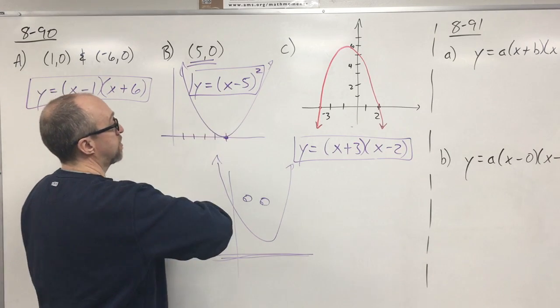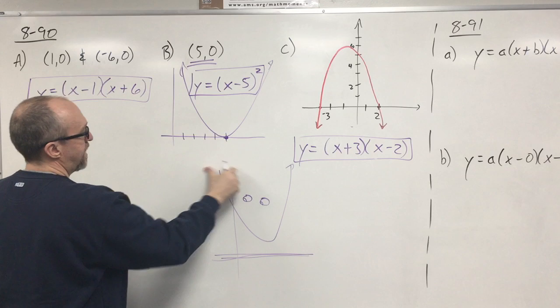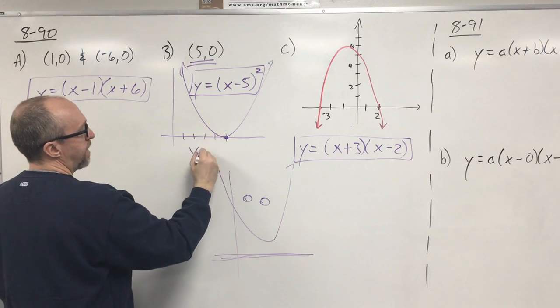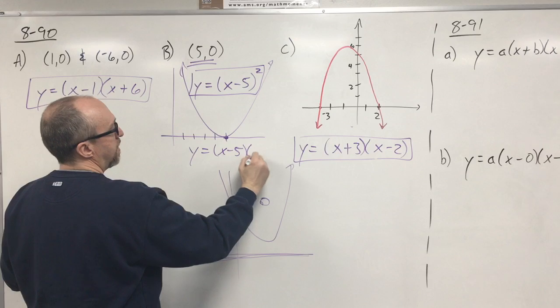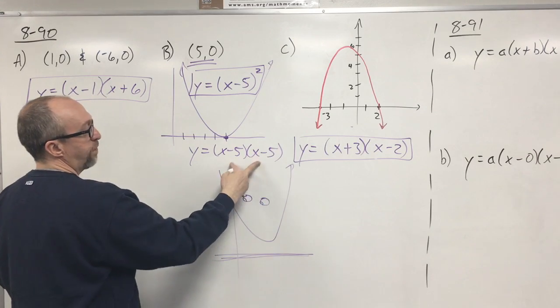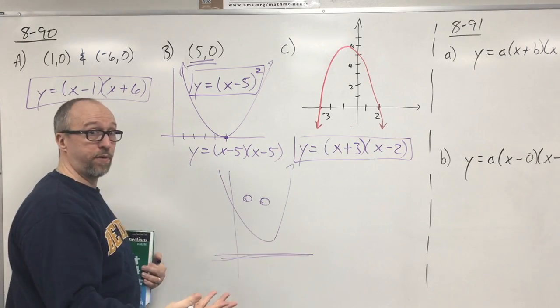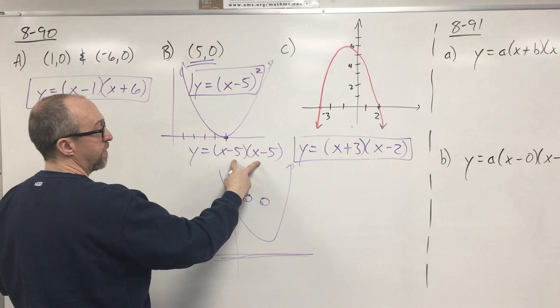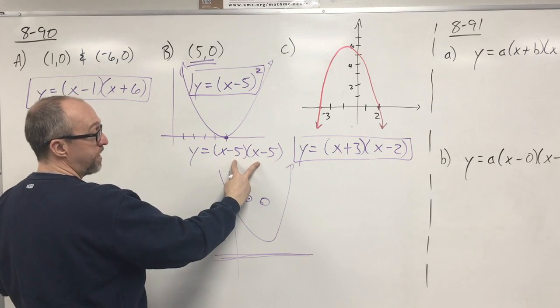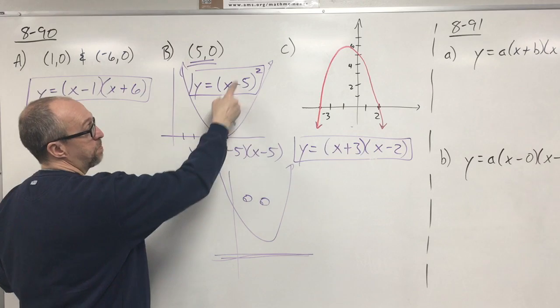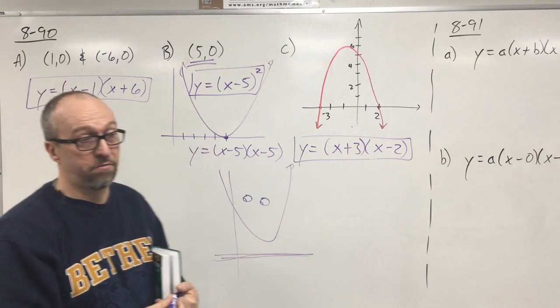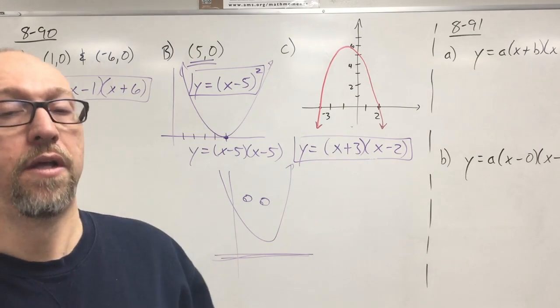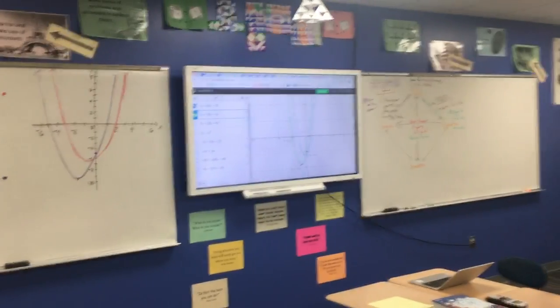If you're wondering, why is that okay? Well, you can also write it as x minus 5 and then another x minus 5. If the factored form like this makes you feel better, it's totally fine. But just notice, it's written twice. Since it's written twice, I might as well put it squared. I mean, save a little time. Let's go to Desmos, find out how that works.